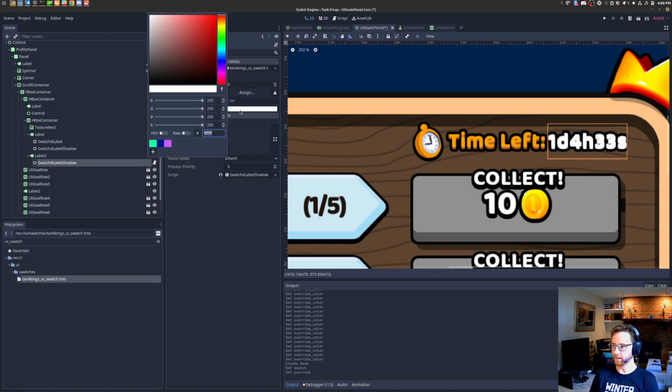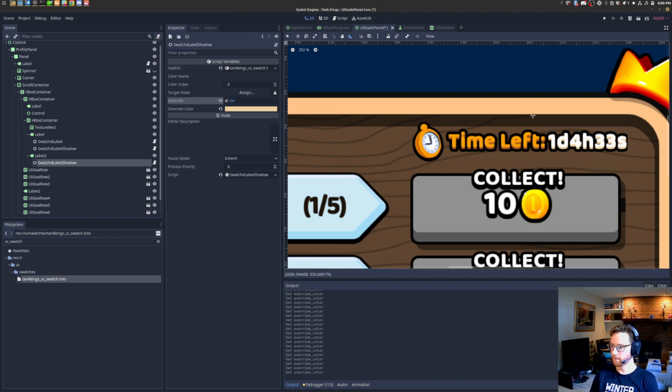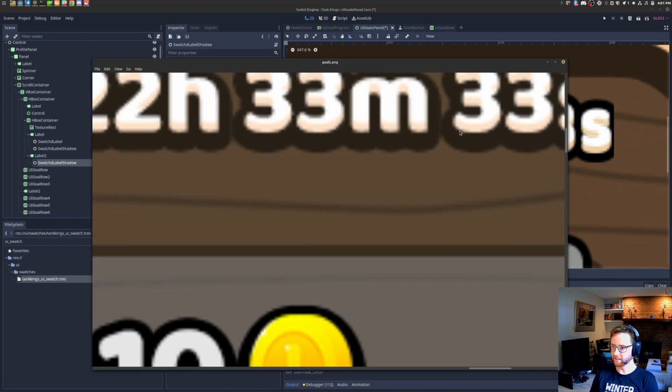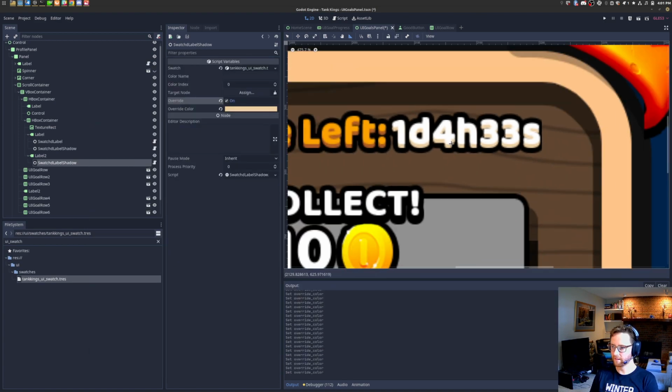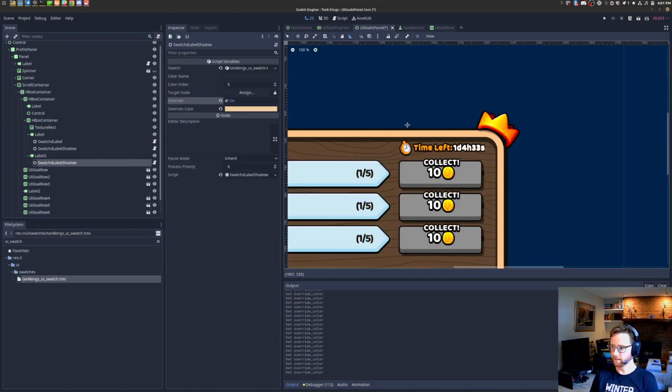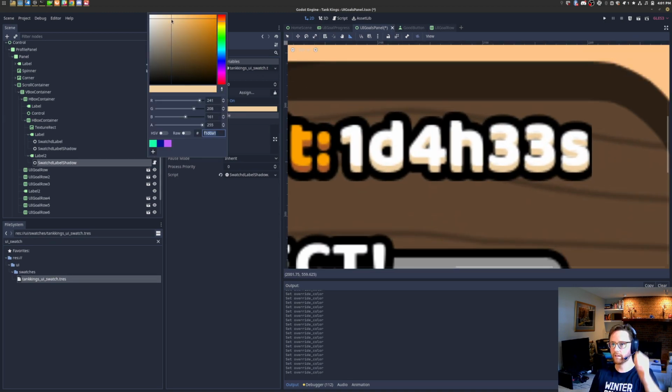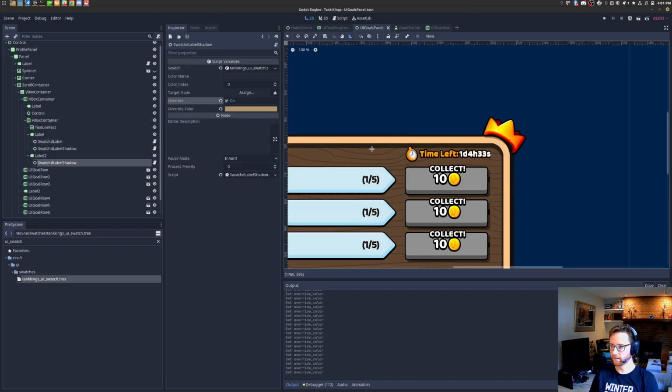You can just override some really bright pinky brown. That's not, that ain't it. That looks pretty similar, pretty close, but it's like too big or something. Time left looks so good though. Maybe it just needs to be darker. Maybe that blue. Try the blue. That blue looks pretty good.